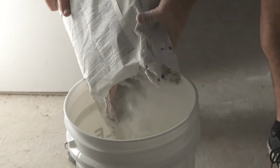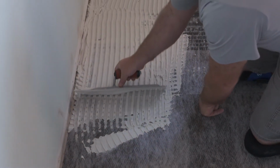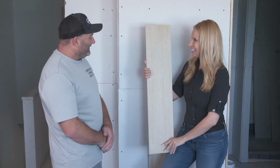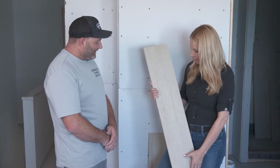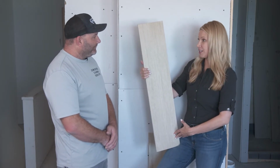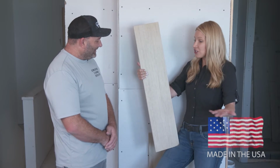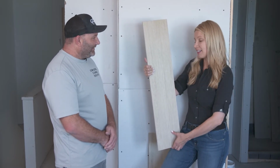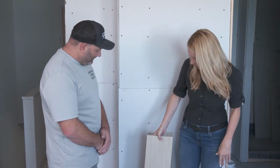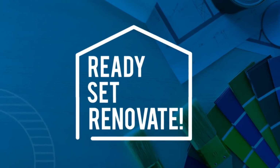We wanted something very streamlined in here because, you know, as pretty as it's gonna be on the inside, the showstopper is that view right there. Absolutely. We just don't want anything that's gonna detract from that. The other thing that I love about this tile is Crossville is a company that manufactures in the United States. That's always good. It's a family-owned business and they actually have very sustainable practices and they use recycled materials in a lot of their products. So I feel good about what we're doing here with the flooring today. Absolutely, me too. Coming up next.